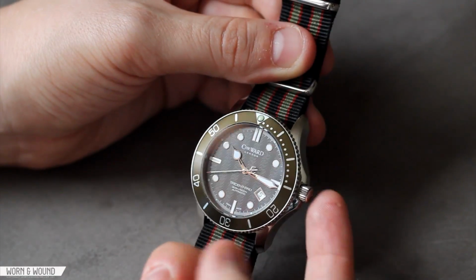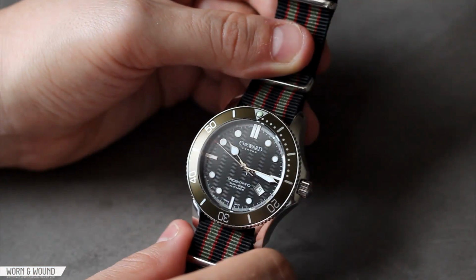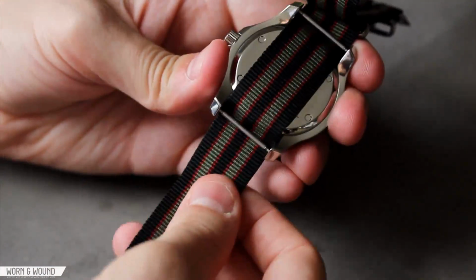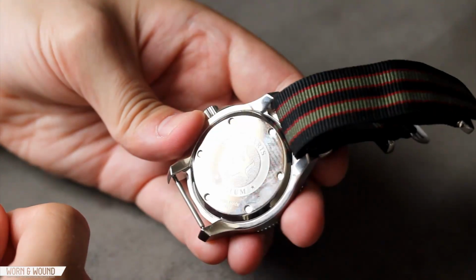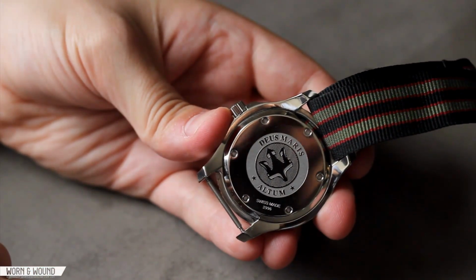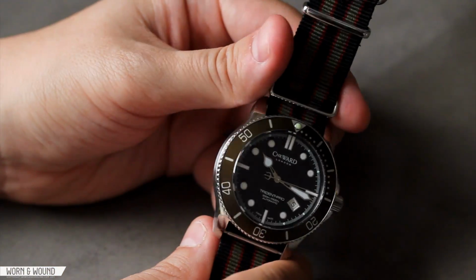This crown here is about 6 millimeters in diameter and about 5 millimeters long, so it is quite long, but I think the proportions are pretty nice for the watch overall. Flipping the watch over now, and excuse me as I unlace this, you can see the case back here. It's a very simple case back. It has this emblem on it in Latin, Deus Maris Altum. I have to look that up, but otherwise it lacks general information on the watch. Just very simple, nothing really special there, but I do like this little logo. Overall, the finishing is quite nice, I have to say.